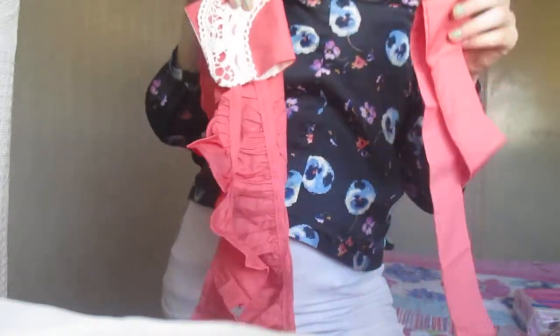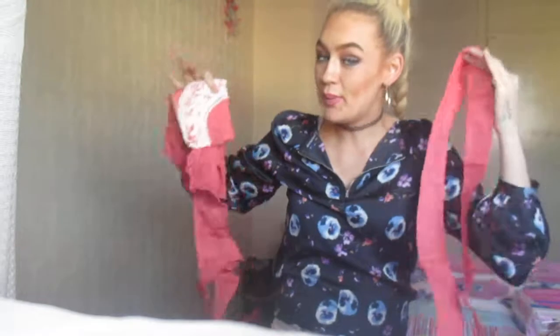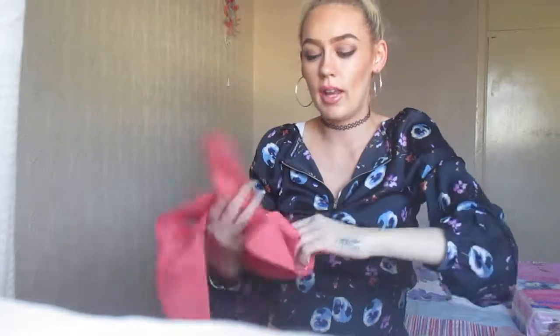It also came with this here, so this is going to be tied in a head bow, and yeah, it comes with it, and it's just really helpful. You can kind of mess about with it and do your own thing, but I'm going to be tying it in some head bows, so I'm really excited about dressing her in these because I love, love, love rompers. They're my main thing for baby girls because I just think they're like Spanish detailing and they're really nice.